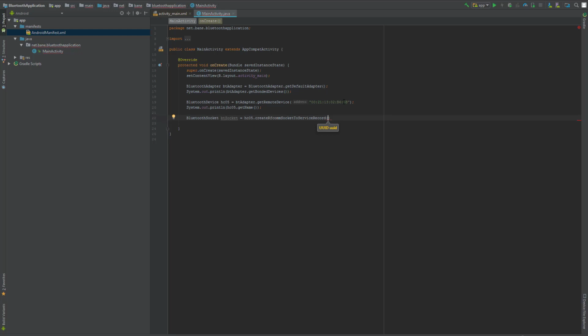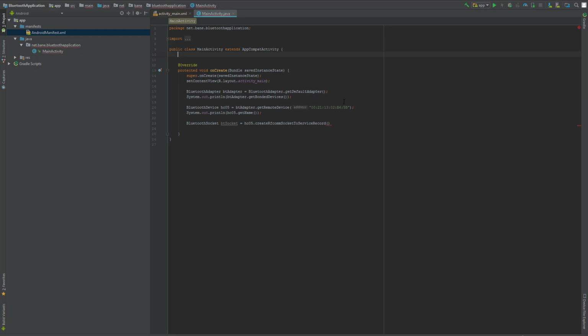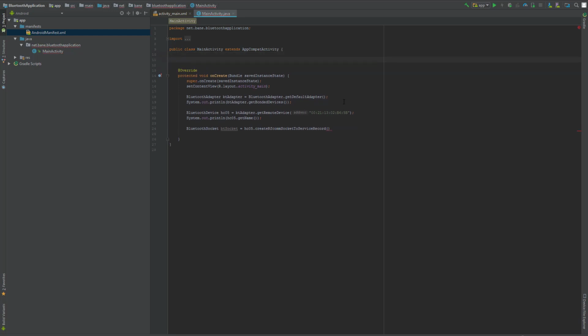I've looked it up on the internet and found that for the Bluetooth serial boards, the universally unique identifier is as follows. This is the number that's used for all Bluetooth serial boards.